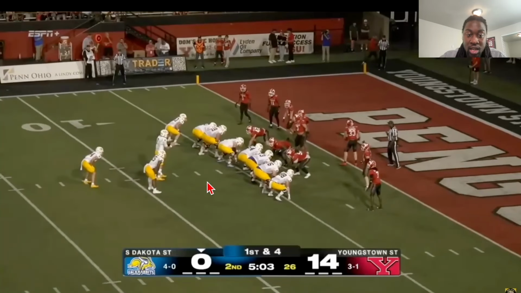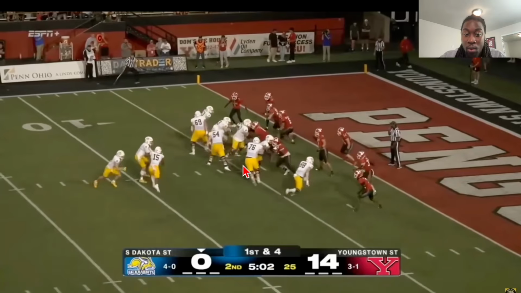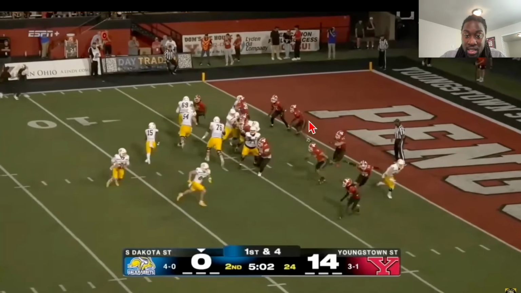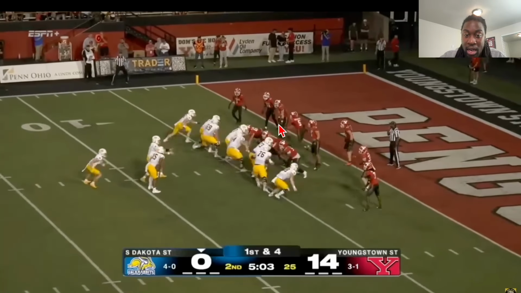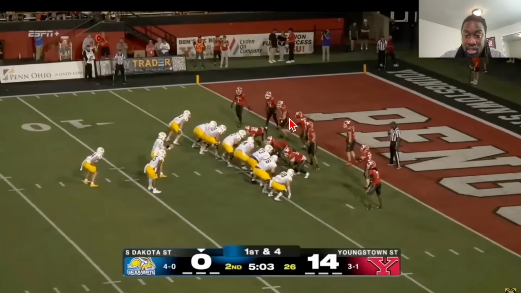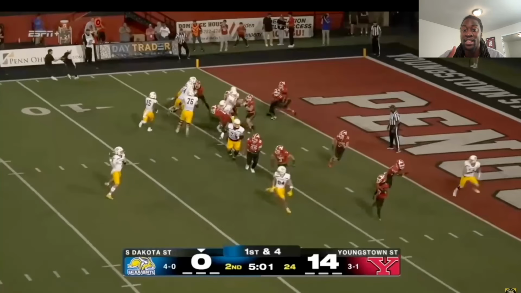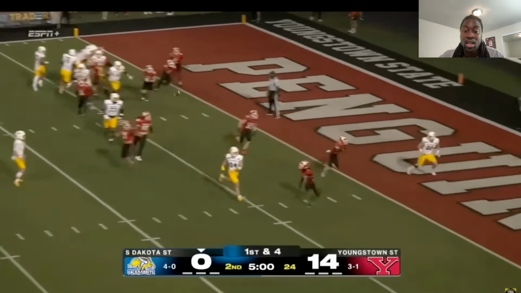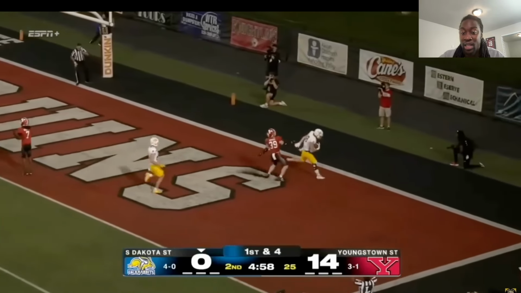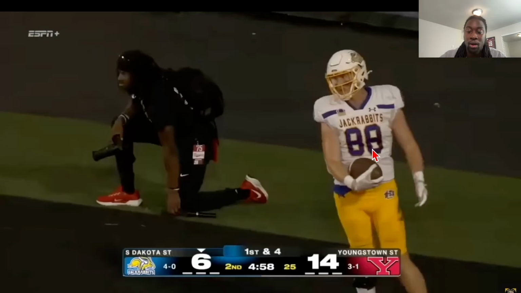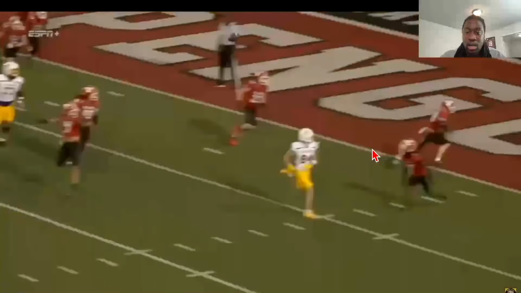Same formation, same look. They run the same look. It's like, oh, we're going to run it again. They run it again. Everybody's got their eyes in the backfield. Everybody's trying to get there. And I got to believe they went fast with this too, because everybody's still trying to get set up. They make it look like the same exact play. They're probably not even keyed in on the fact that, hey, this is the same look they just gave us. They're still just trying to get lined up. And before they even get lined up, they get it to the tight end on the corner route for the touchdown. Really good job, man.